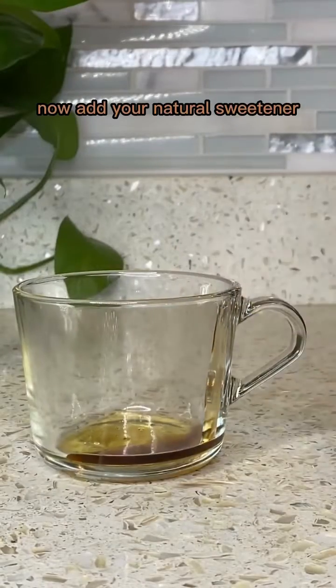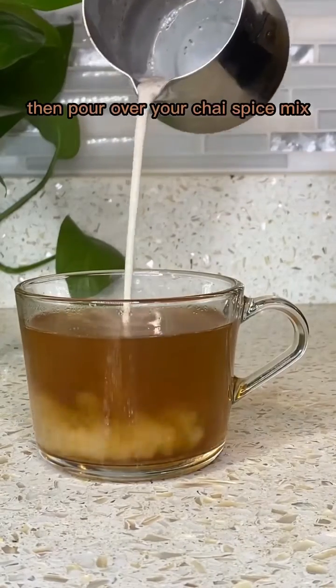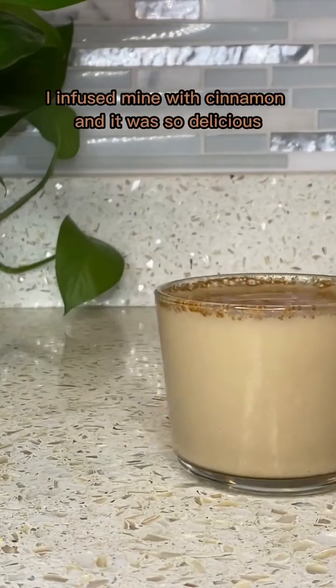Now add your natural sweetener. I chose honey and vanilla. Then pour over your chai spice mix, then add your plant-based milk. I infused mine with cinnamon and it was so delicious.